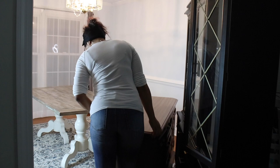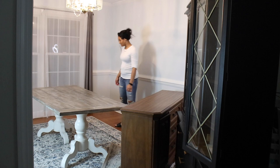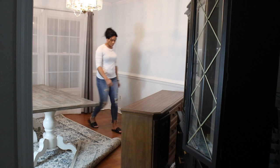Now the china cabinet does have little felt pieces under the bottom of it, so it was extremely easy for me to move that without worrying about scratching my floors or anything. I could just push it and she was moving, honey. And the buffet was a different story.